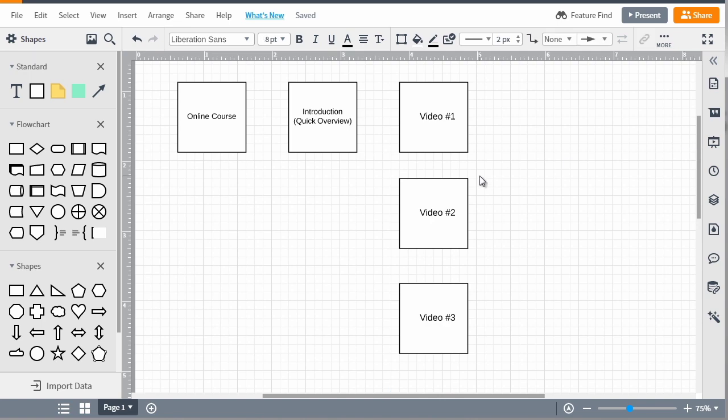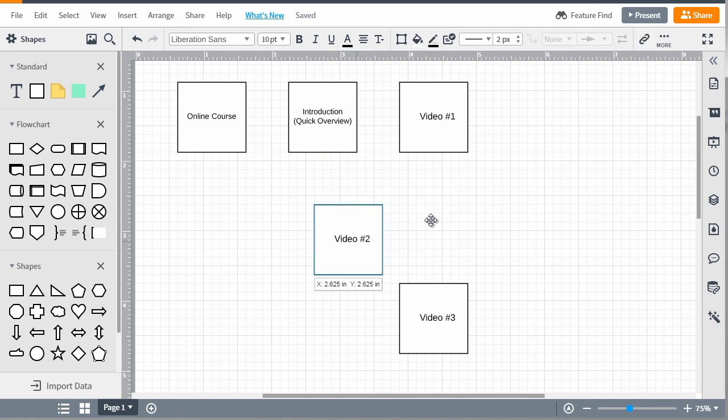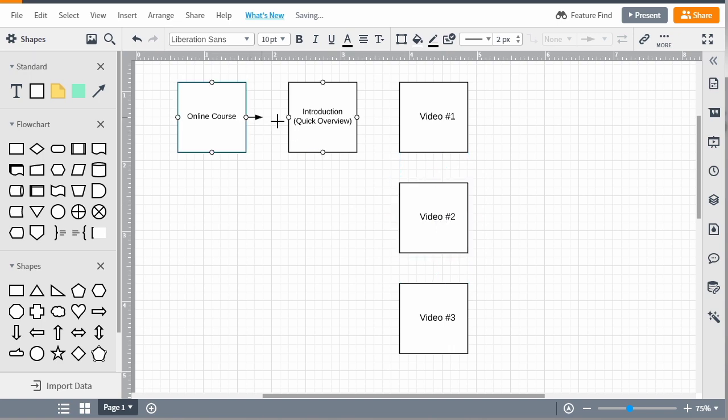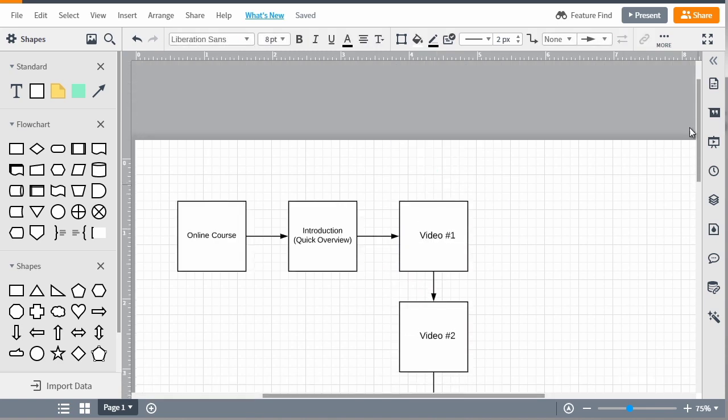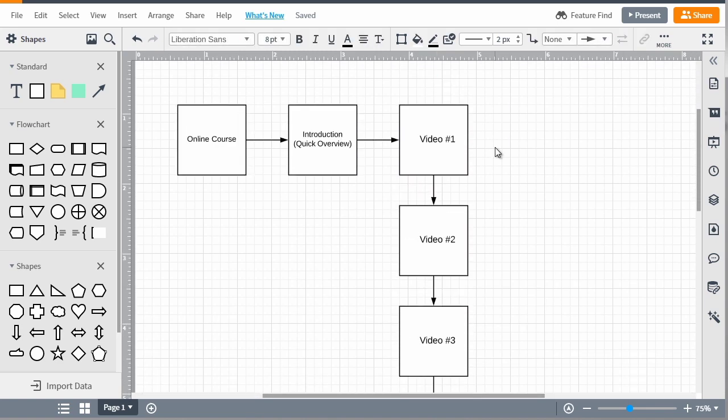So what we're going to do now is, let's actually move this up. Let's see here. What I like about Lucid Chart is you can pretty much map it out so that you can see, okay, this is step 1, this is step 2, this is step 3. We move from here to here, and here to here, and here to here, like that. All right. So this is our whole course.